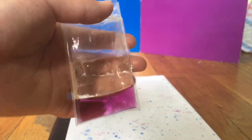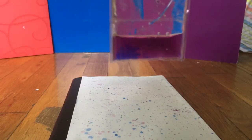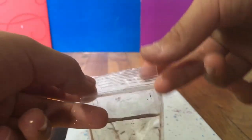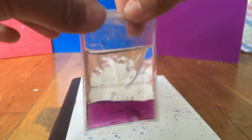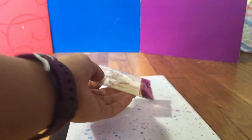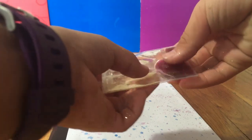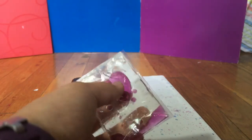And as you can see, the oil is lighter than water, so it will float on top. Zip it up and use tape to secure it so the water does not leak out of the opening you zipped up. Just secure that with tape. And it's kind of like a lava lamp. It's so cool.